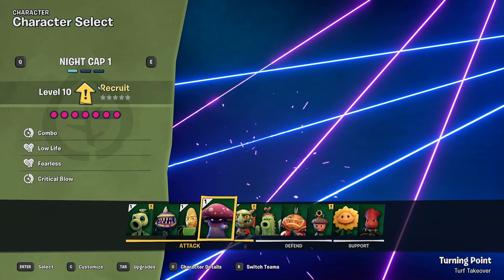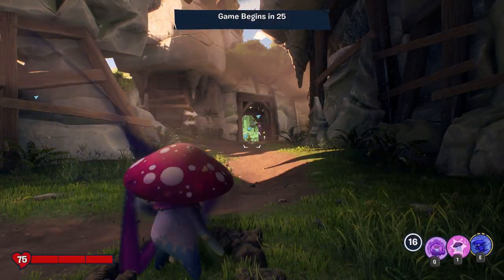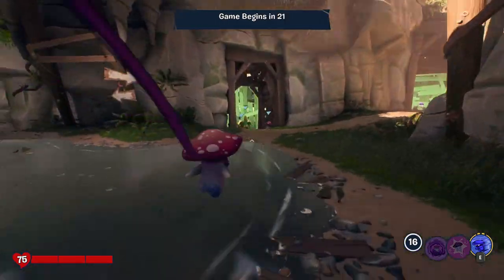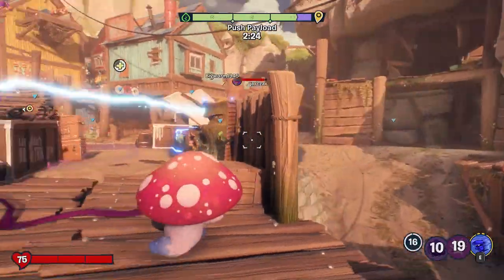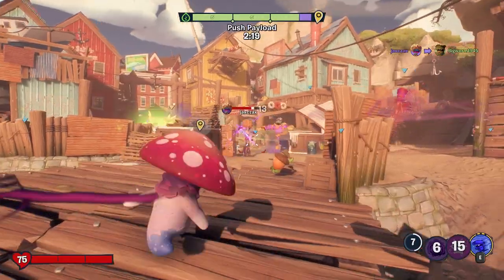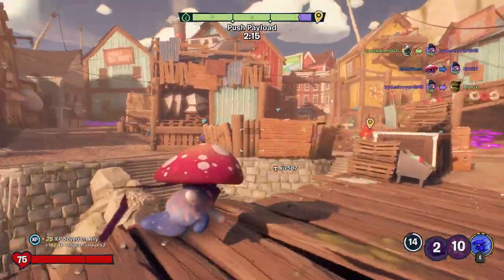Nightcap is a stealth super ninja assassin mushroom thingy, and let me tell you, it's super strong and super fun. Let's go over the abilities first, and after that, let's hop into a game. Basic attack. Nightcap's basic attack is pretty strong. It shoots purple blades very fast and does 13 damage a hit. It has a capacity of 16 shots, and after that, you do need to reload.